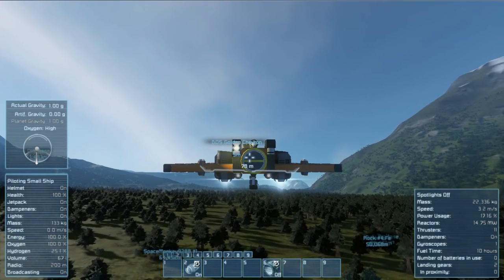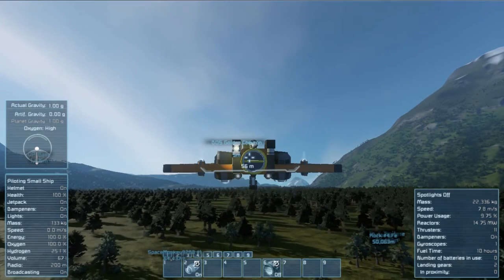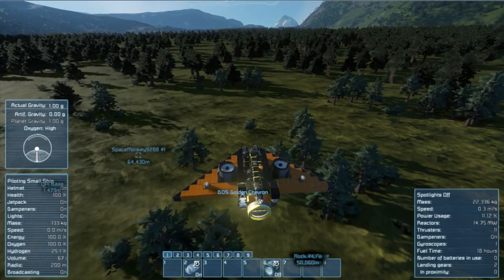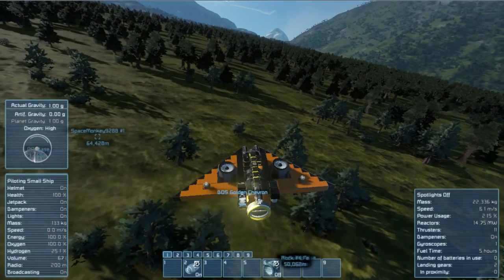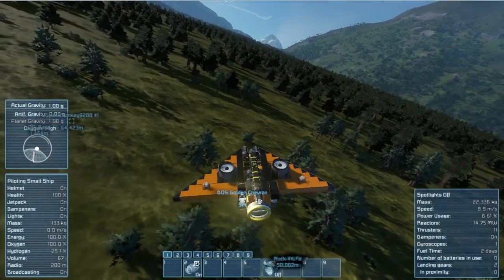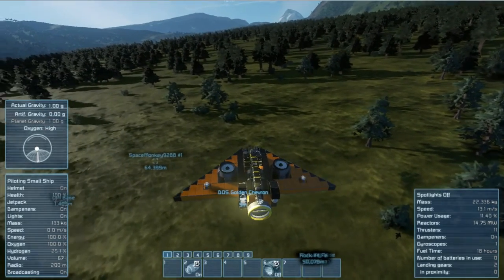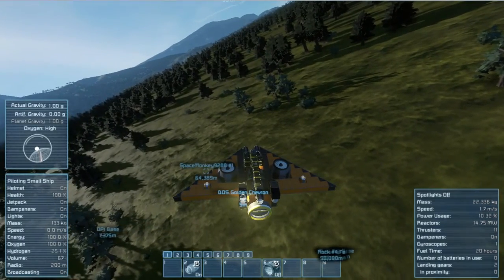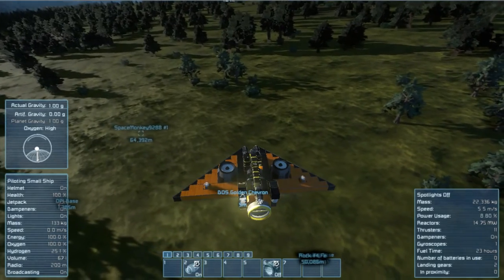There we go. Bring it down, nice and slow. Don't need to overdo it. You might land on a tree. Okay, let's thrust ourselves this way a little bit. Okay, that might have been too much. Hold her steady. There we go. Using those nice big engines to stop any movement in that direction.